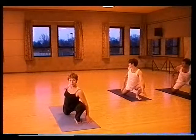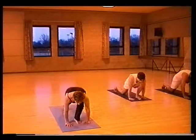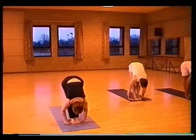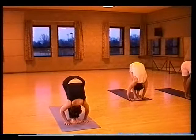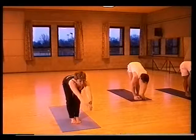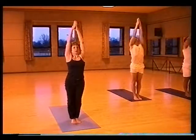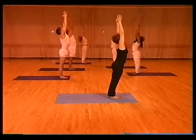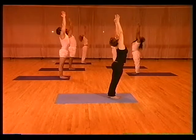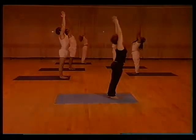Good. As you come back, place the hands down by the side of the feet. Bring both feet together. Now you're going to retrieve your right leg now and bring it down to the left. That's great. Exhale. Keep your weight just centered in the middle of your feet. Don't take your weight back onto your heels. Deep breath, reach forward and come to upstanding. Breathe. Good. And exhale down.